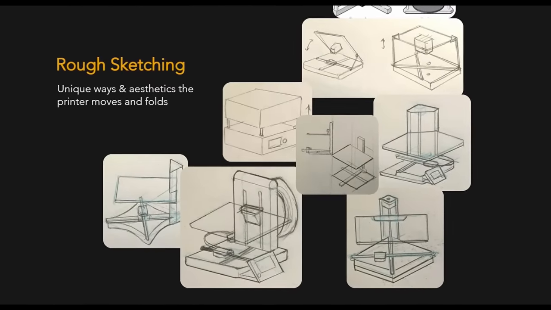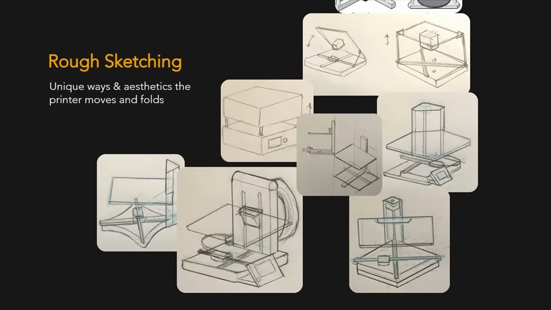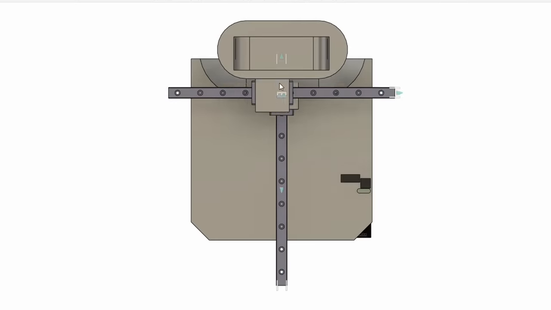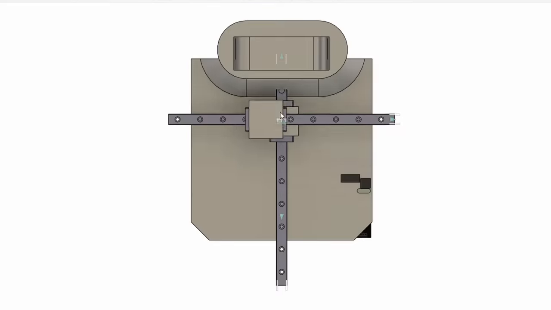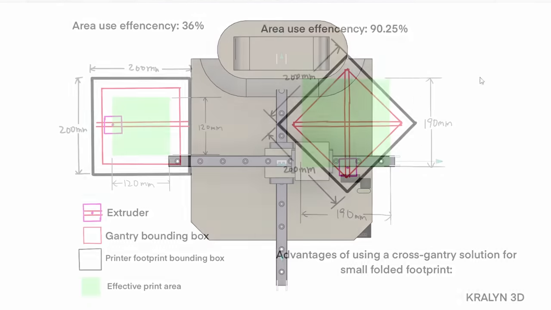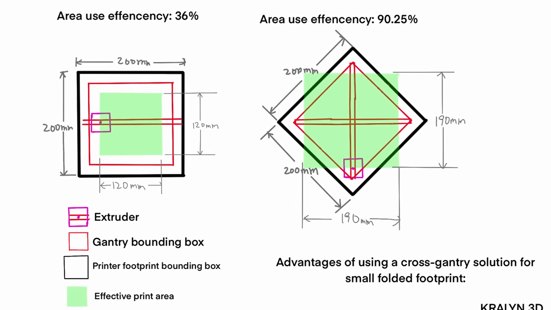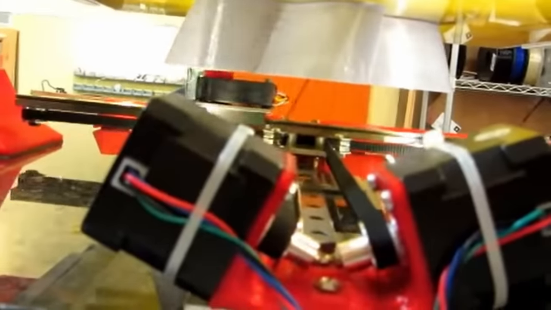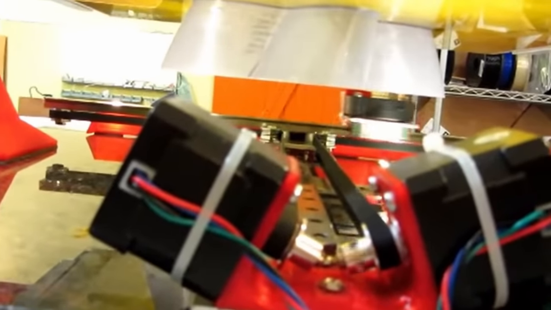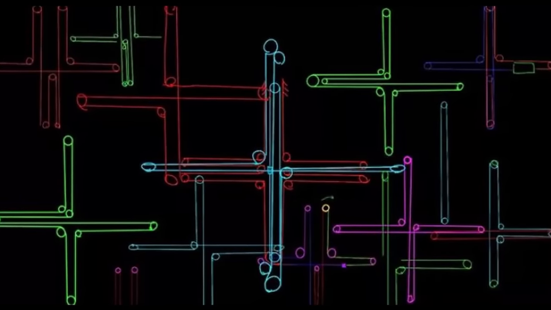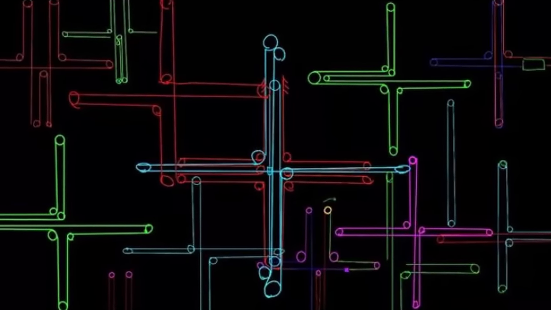During this process, I made two major realizations. Number one, the gantry does not need to be mounted perpendicularly with the base. It could be mounted diagonally, and this can reduce the overall footprint of the design. And also, if I can find a way to get rid of the belt twisting issue, I can make a gantry that is a lot more compact and lasts a lot longer.